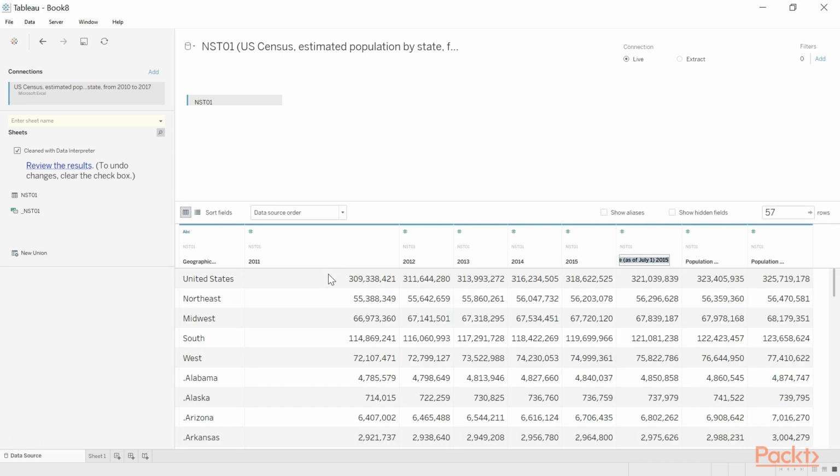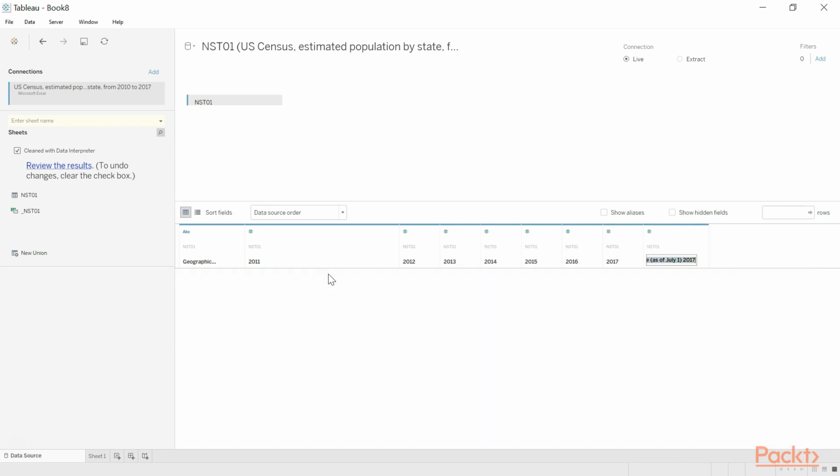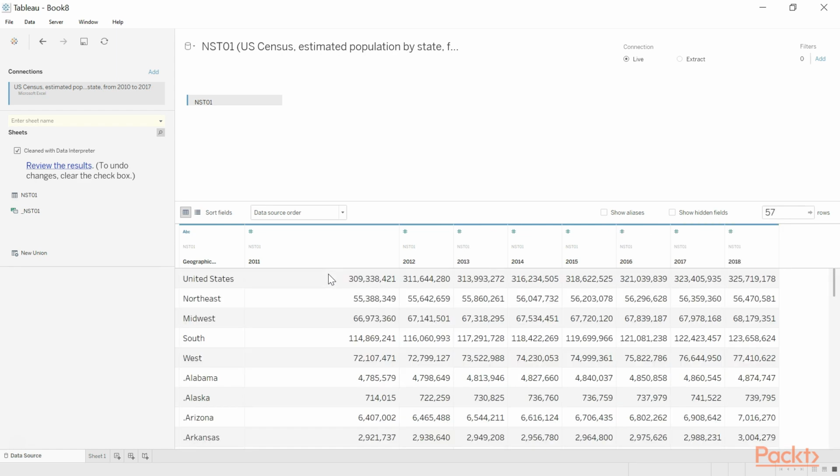And the reason I'm renaming those is that you're going to see in a future video that we're going to pivot them to make it conform to what Tableau really likes. And so this is a very straightforward way to get fairly dirty data, not too messed up data, but somewhat problematic data into Tableau in a super easy way. It doesn't take very long at all, and I highly recommend it.